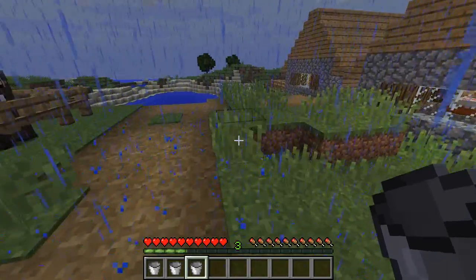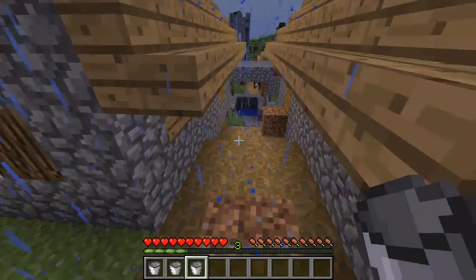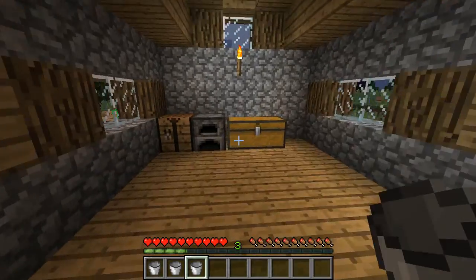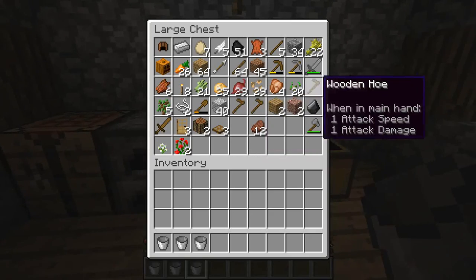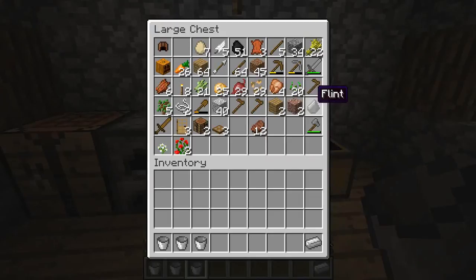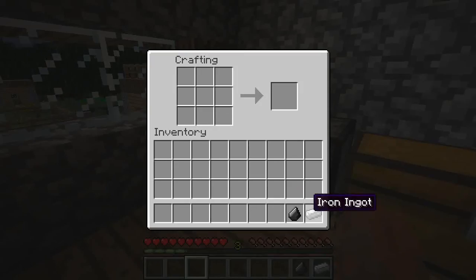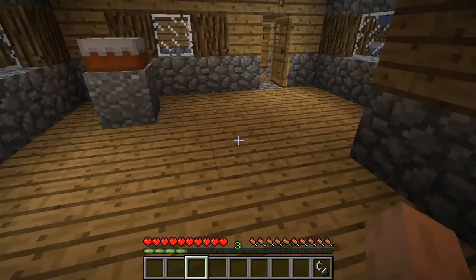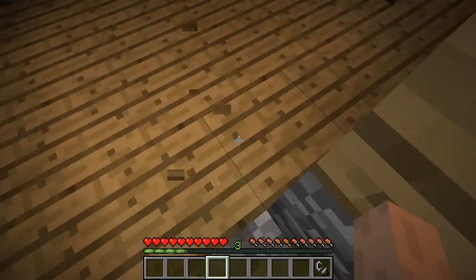So what I need to do is craft a flint and steel inside here. I'm done with my other portal frame, and yeah. An ingot, flint, bucket. There's a flint, and that's steel. You can place the steel here. You can place it anywhere if you want. But this is my flint and steel, and my source of fire.